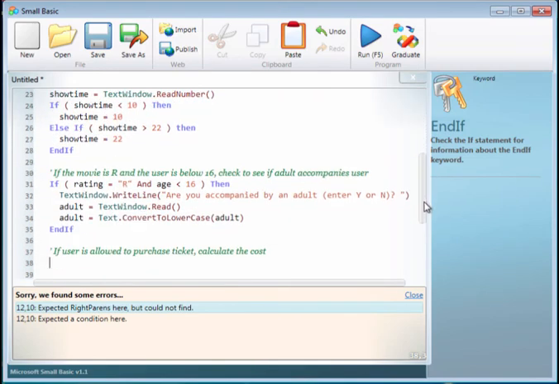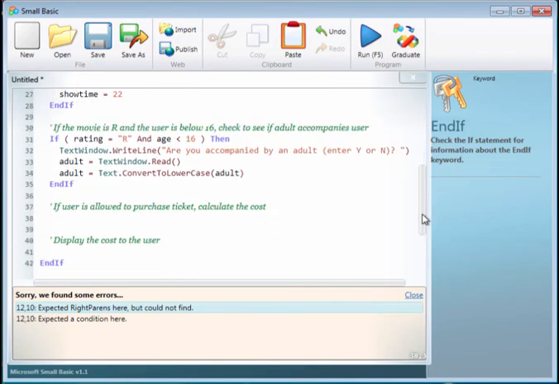You could come up with several things, but we're just going to assume, for the sake of keeping this program short, that the only way they would be prevented from purchasing a ticket would be if the movie is rated R and they're less than 16 and they're not accompanied by an adult.